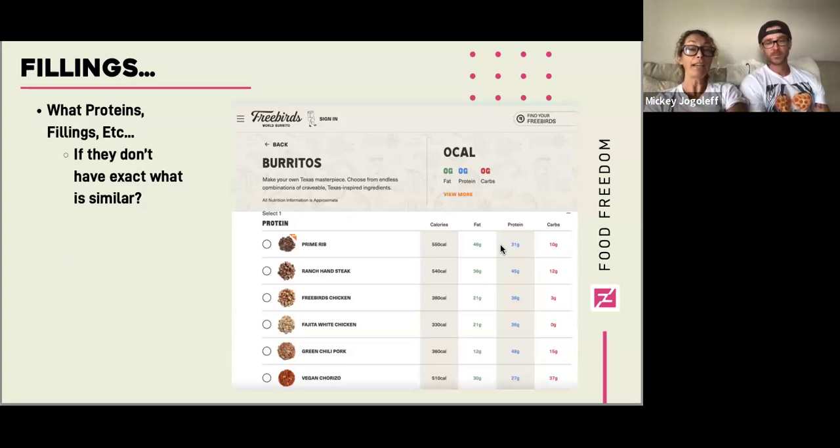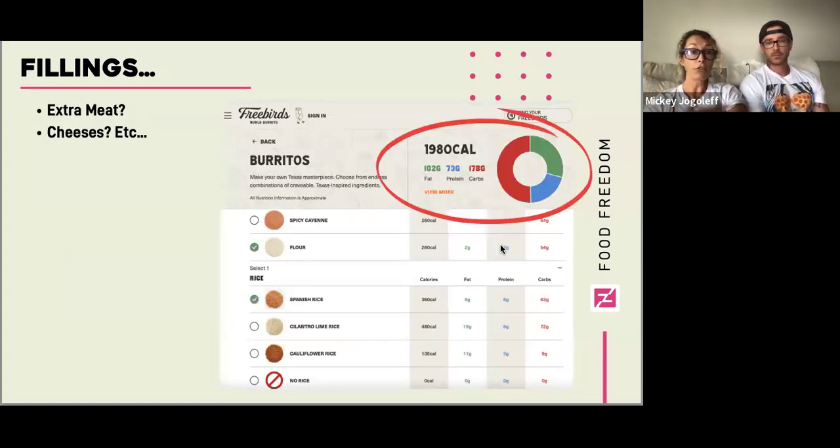Yep. And a lot of these places, Freebirds in particular, they actually do eyeball scoop testing for all their employees. It's like, all right, cool. How close do you get to the actual serving size? They quiz them on a regular basis to do their best to control food costs, but that helps you to know we're probably getting close to the serving size that they designate on their website. Exactly. So you'll pick the meat and the fillings that you have.